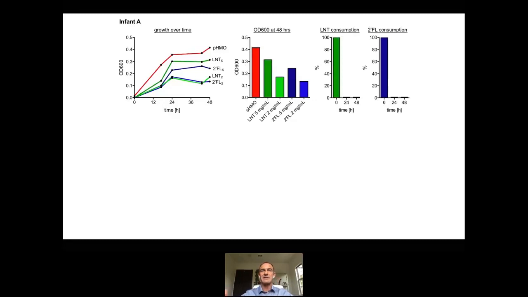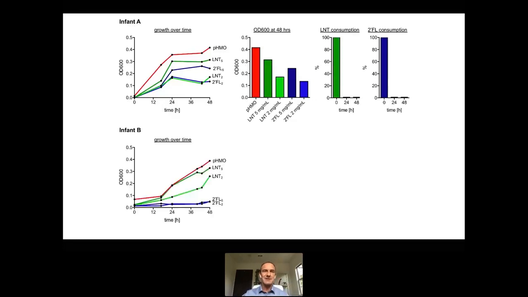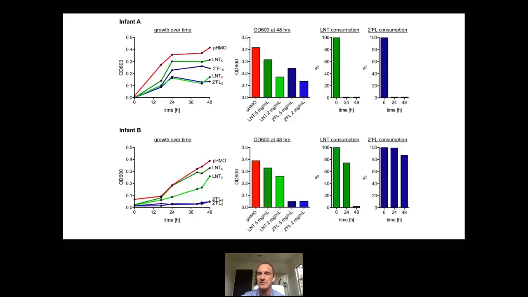We repeated this experiment. A good scientist does experiments multiple times to see what's going to happen. And you see the effects are very similar. They grow on pooled oligosaccharides, LNT, but they do not grow on 2-fucosyllactose for some strange reason. And we see that 2-fucosyllactose is not utilized by these bacteria. And you see this here on the very right. So for us, the question was, why is the community on the top metabolizing all oligosaccharides, on the bottom only select oligosaccharides?